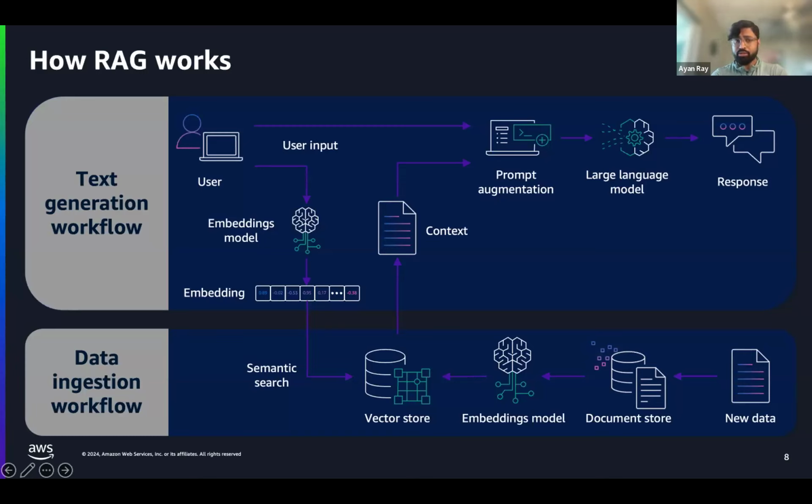You can also use hybrid search, which combines textual and semantic searches. All of that is done to retrieve the most relevant context from the vector store, which is then used to augment the user input. And then it is passed to the large language model, and the large language model generates the response based on this augmented prompt.